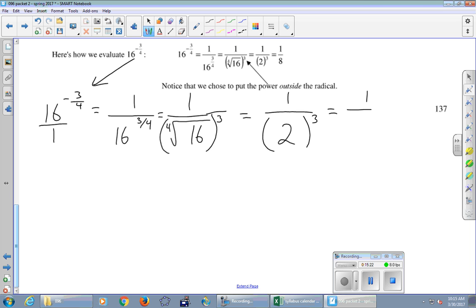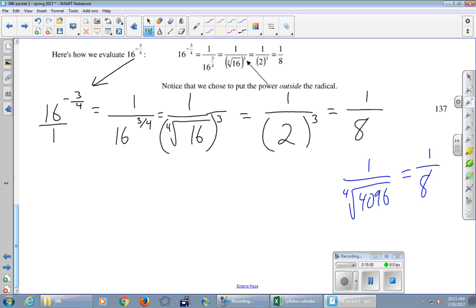And 1 over, what is 2 cubed? 2 times 2 times 2, 8. I know that one too. And that 4096 did not make any appearance in this problem, right? We would have gotten 1/8 if we had done it the other way. 1 over the 4th root of 4096. Any guesses right now for what the 4th root of 4096 is? It is 8. But again, that is not in my wheelhouse.